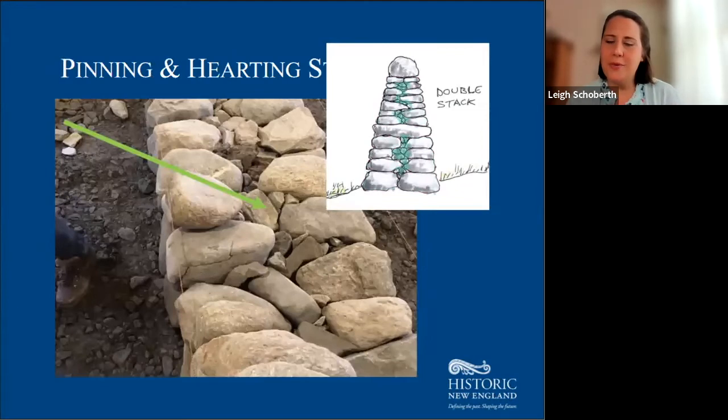And since we are working with irregular shaped material, there are a couple extra steps to ensure that the wall is strong when placing face stones. Despite working with irregular stones, we do want to strive for 3 points of contact. And then smaller stones are used to pin or stabilize, because even if you've got those points, you might still have a stone that's rocking. There are these small stones that you can see here in the image, where they're tucked in and helping create an extra point of contact.